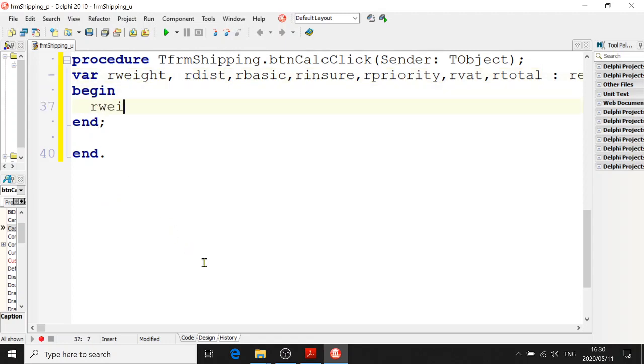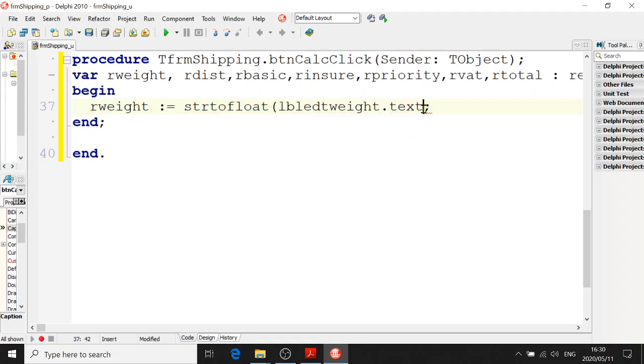So our weight will be equal to, now remember the labeled edit, LBL EDT weight dot text is a string and the left hand side is real, so we have to say string to float.